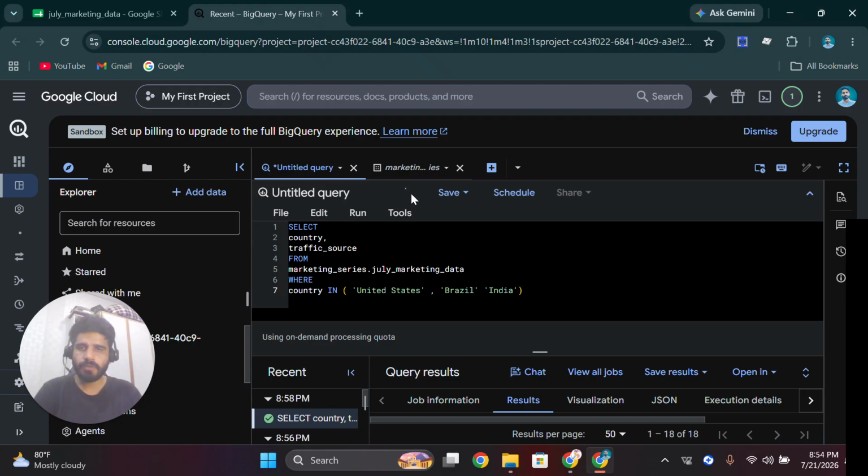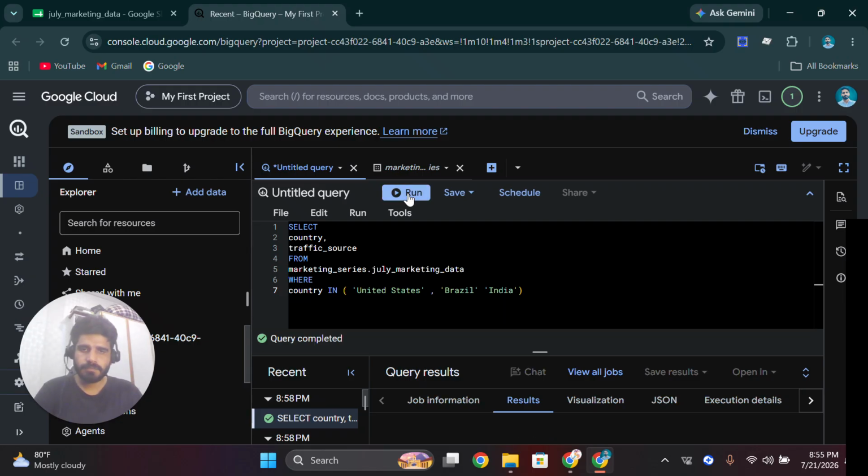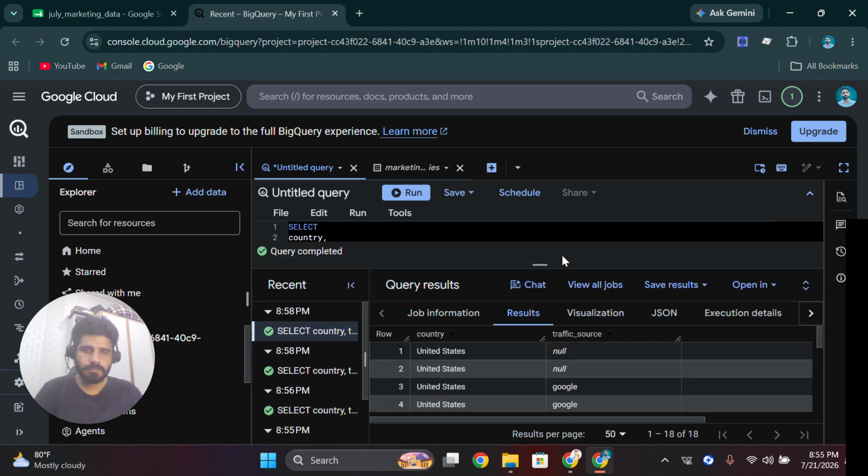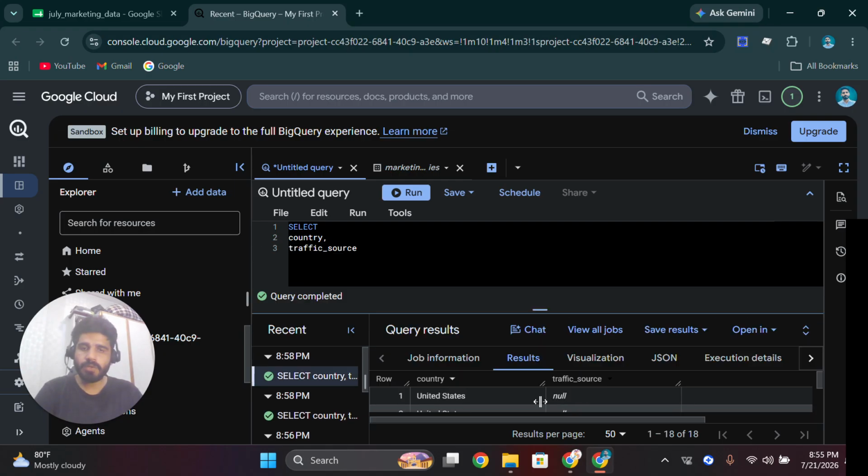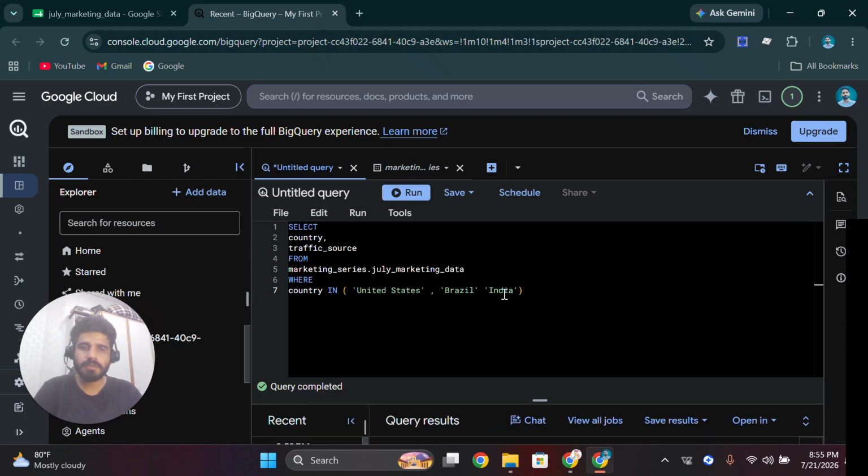So we run the query. You can see that it is showing United States, but I just put the wrong name, yet the result is appearing. So the data is selected from these two countries, which are United States and Brazil.